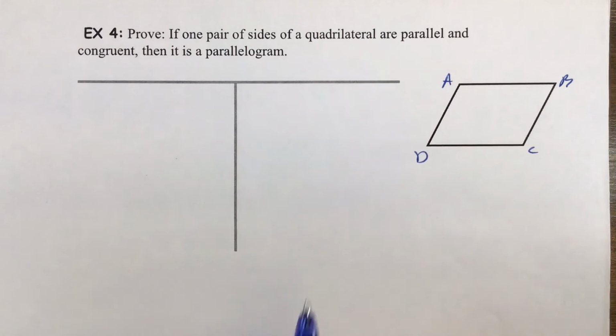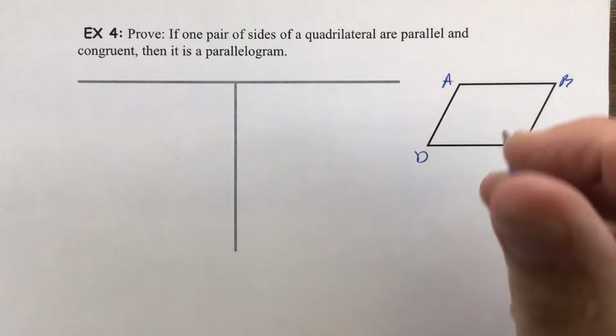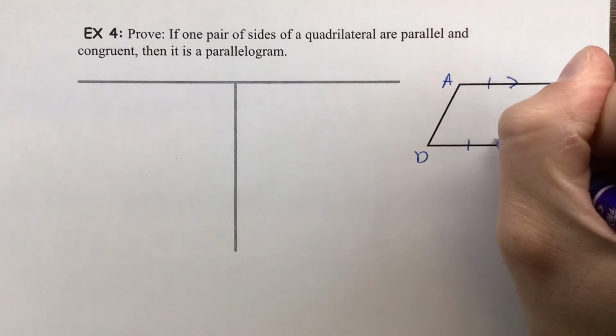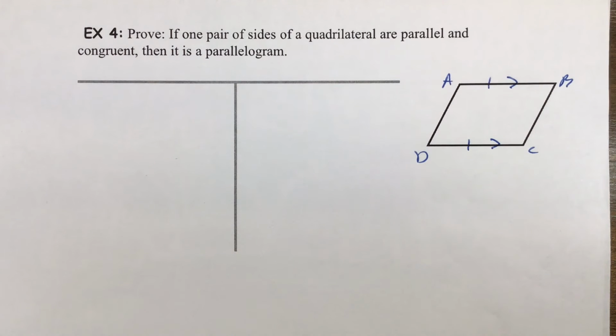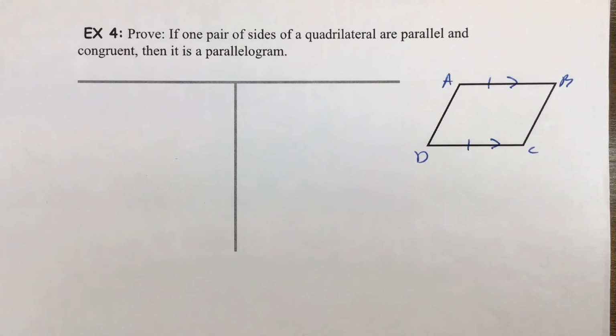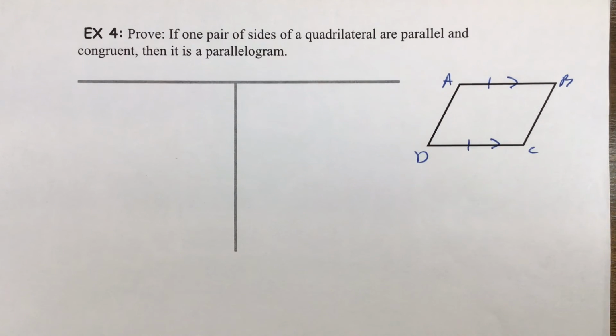That parallel part actually tells us half of the problem is sort of done, right? Okay, let's go ahead and use the top and the bottom for the sides that they're referencing. So they're going to be congruent, so some congruent markings. They are also parallel. So we're already halfway done in a sense because the top and the bottom are parallel to each other. What we really need to do is prove that AD is parallel to BC, and that will conclude everything here.